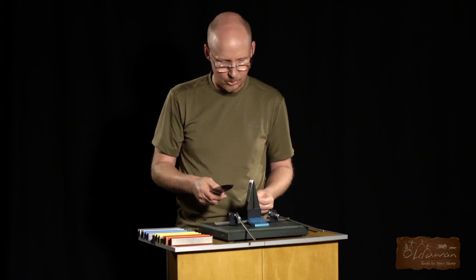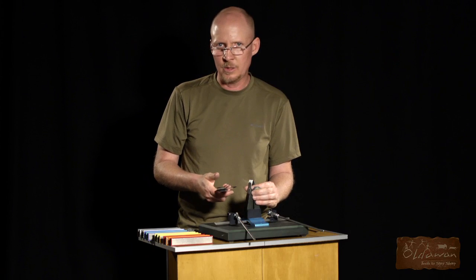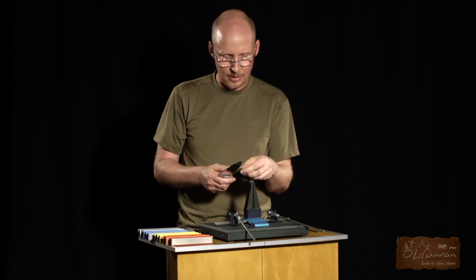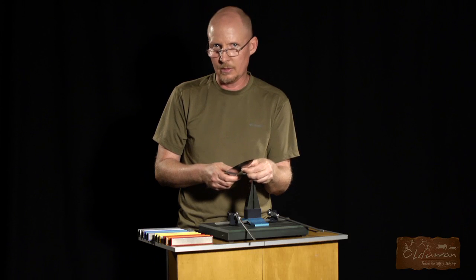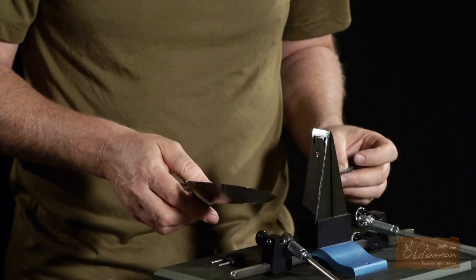So what you need to do is actually shim it into the vise a little bit, and there's a lot of different methods that people use for doing this. I've had people tell me about matchbook covers, double-sided foam tape from 3M, basically anything that's going to compress down thin against the spine and still give you some thickness above that is going to do the job. I like using chamois myself personally.